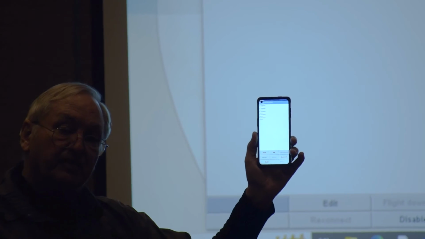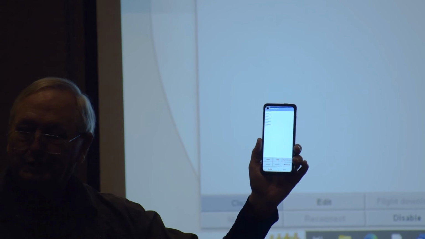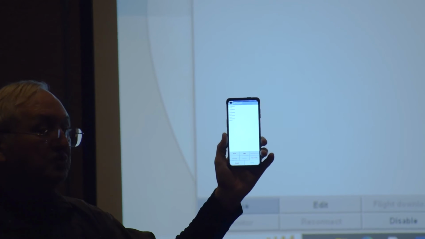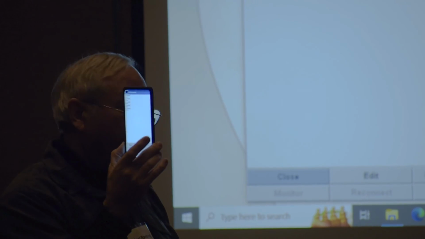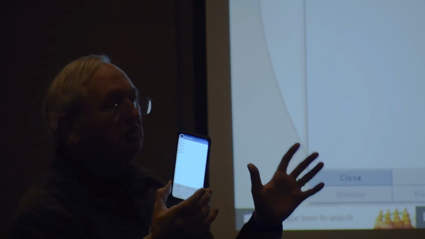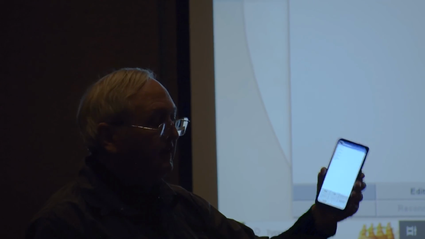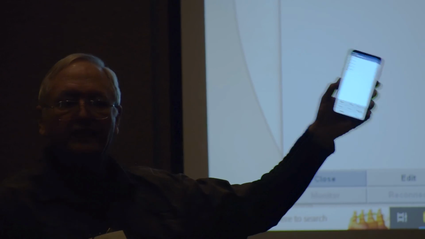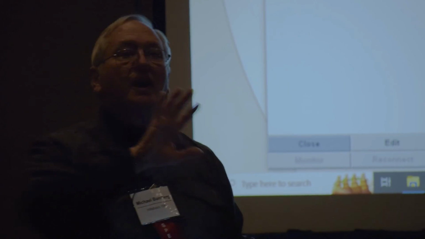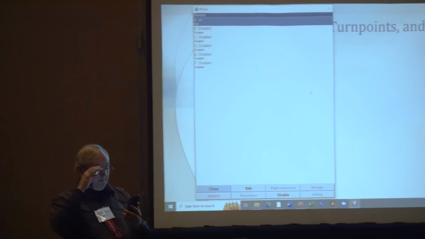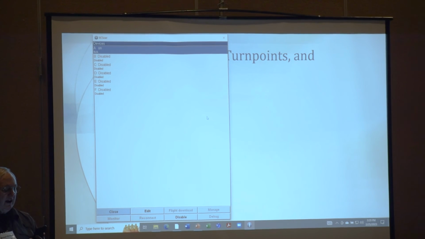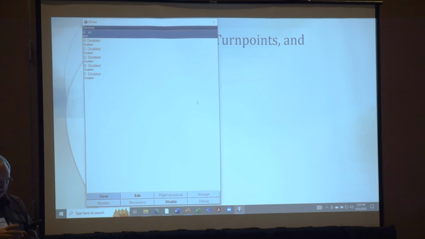If it doesn't say GPS, that's probably not the machine you want to use because it's not going to have a moving map. Sensors depends upon what sensors the device has. Now, this is a Samsung. It probably has a barometric pressure. It also probably has an accelerometer and gyros, so that it'll automatically switch positions. But those are not reliable. You don't want to do attitude instrument flying with the gyros that are in your phone. But in terms of the GPS and the other sensors like the barometric, that's what you want to choose.